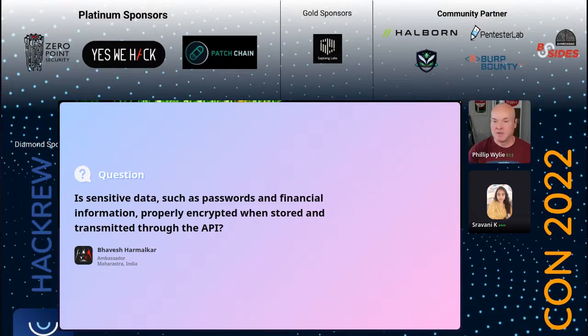APIs have been really one of those areas where people are starting to find a lot more bugs and vulnerabilities. This is one area where the security hasn't been that well understood for many years, and it's so widely used. But yes, that information is not always encrypted, but it should be.